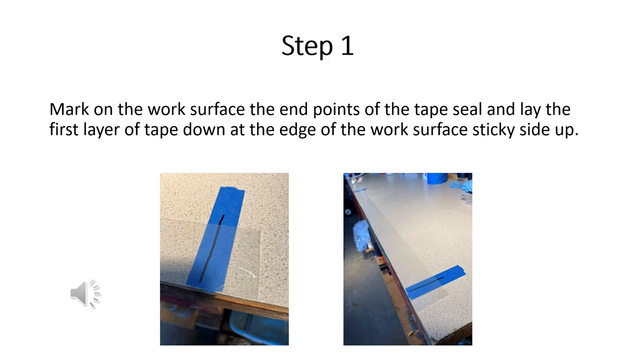The first thing you're going to need is a nice clean work surface because the tapes are going to pick up any dirt. You'll want to mark the length of the aileron seal that you're making. As you can see from the pictures, I like to put a piece of blue tape down with a sharpie line on it to indicate the ends of the finished tape seal. I have cut some extra length on this tape and then folded the end over. This is the first tape applied to the work surface at the very edge with the sticky adhesive side facing up, and I've folded over each end so that it holds everything in place.